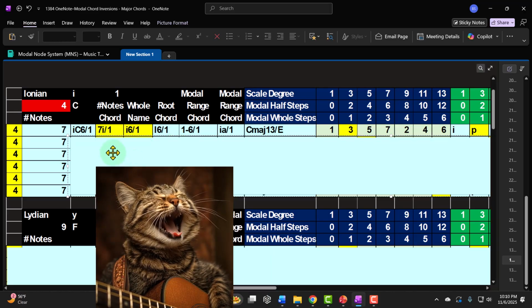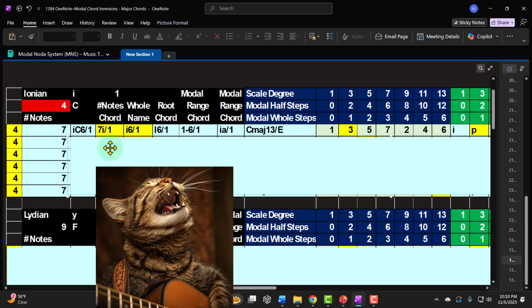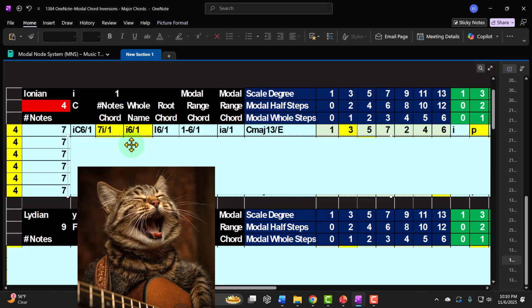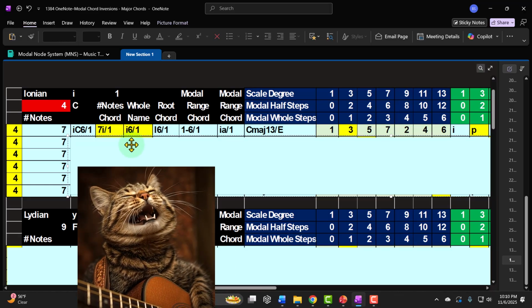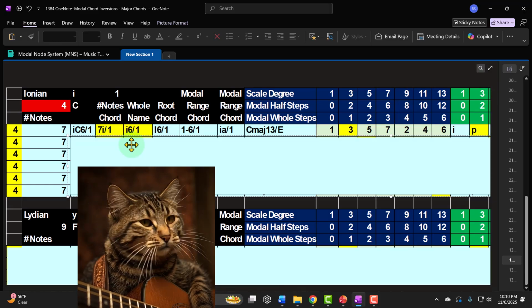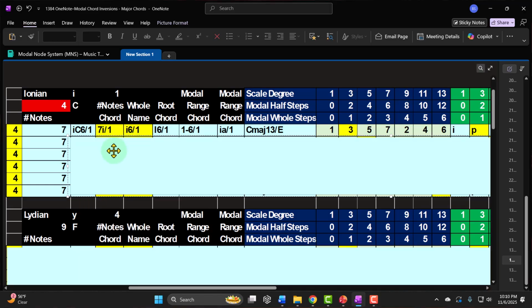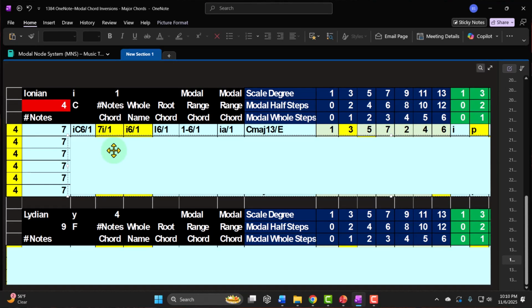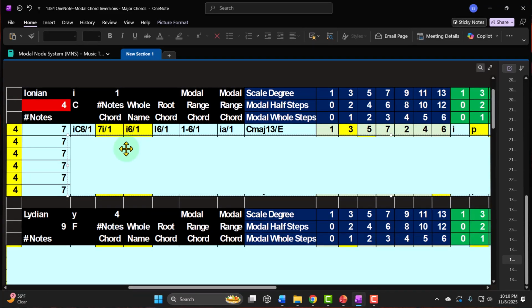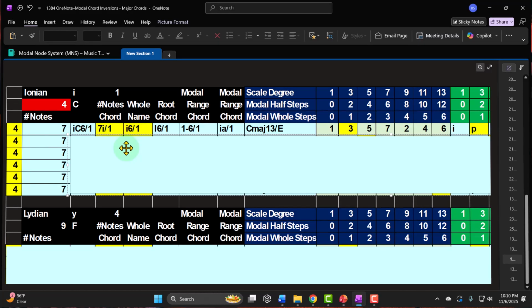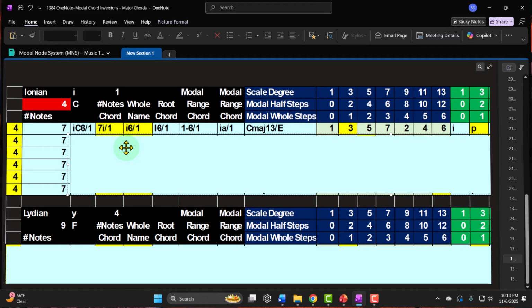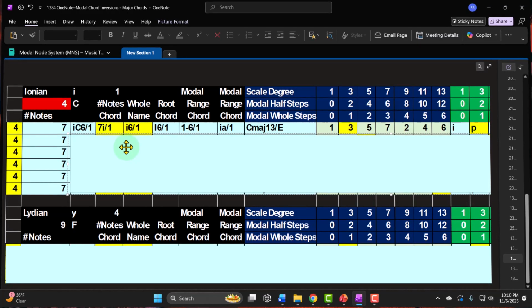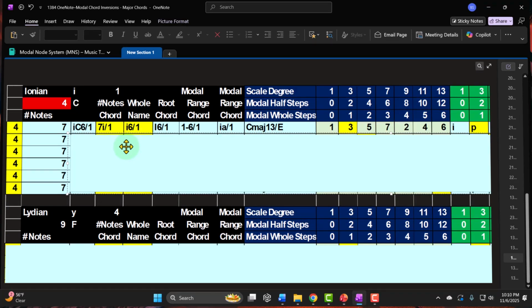And so I can call it a 7-note Ionian, or the bass part could be a 6 Ionian, meaning 6 modal whole steps. Those, I think, are the most succinct way to actually name the chords, so that you're not naming all the chords as though you have to compare them to the major chord, right? A 7-note Ionian could also be an I6, because I6 is going to be the 7 notes minus 1, meaning it's 6 modal whole steps up to get to the last note in the chord, because as we measure the chords, we take modal whole steps.